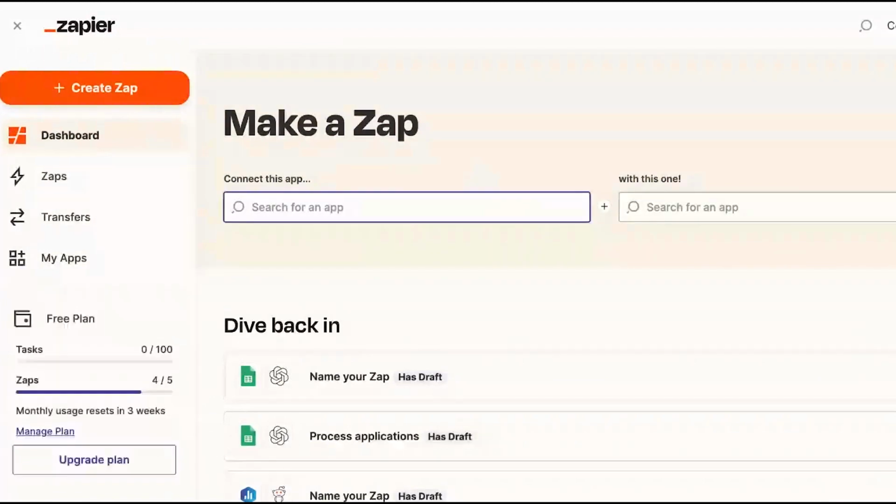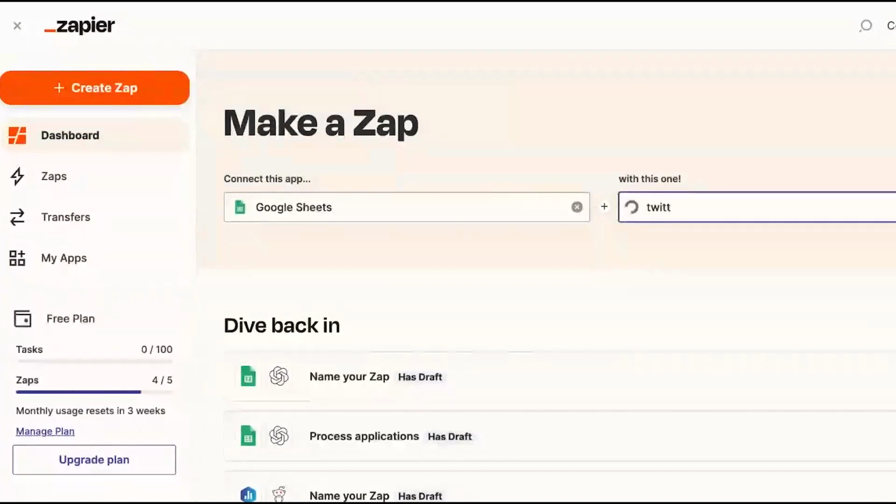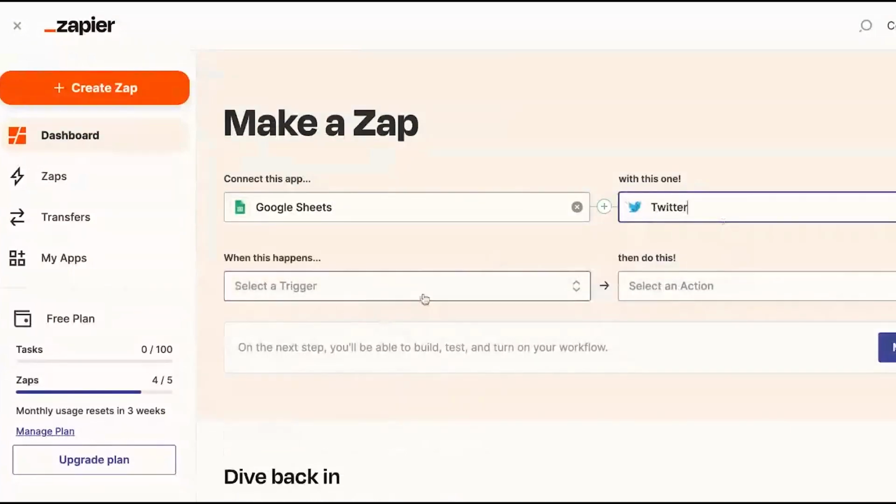Let's say you want to automatically tweet based on your Excel spreadsheet. Every time you put a new row into the spreadsheet, it will automatically tweet. You can choose Google Sheets as your application, and then Twitter.